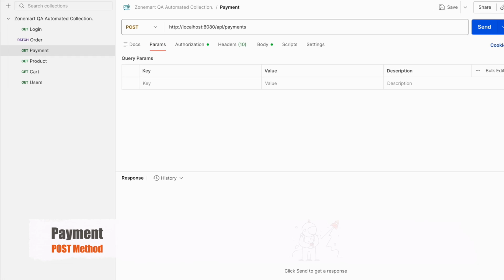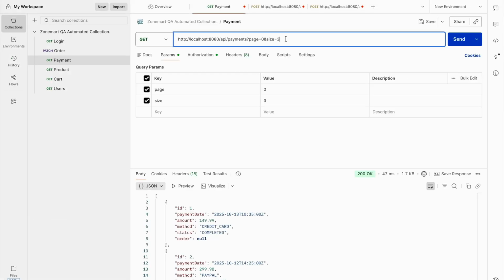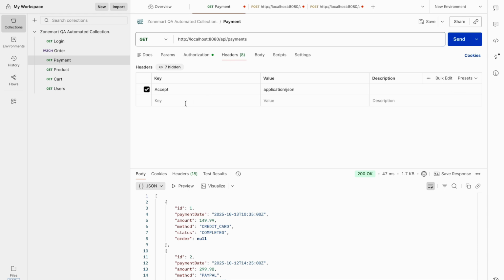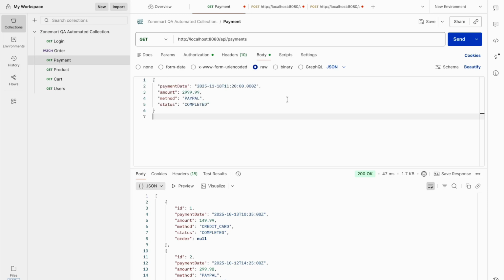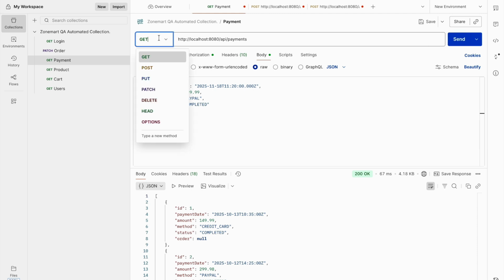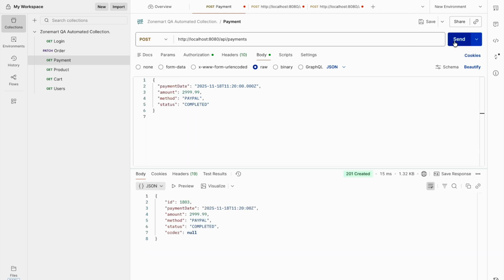Now we'll test the payment API by creating new data on the server. We successfully send the POST request and we get 201 Created.